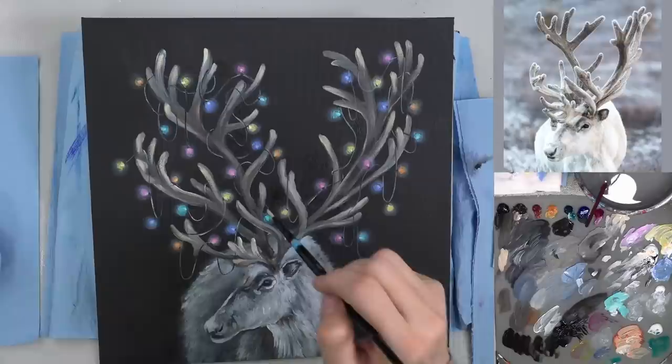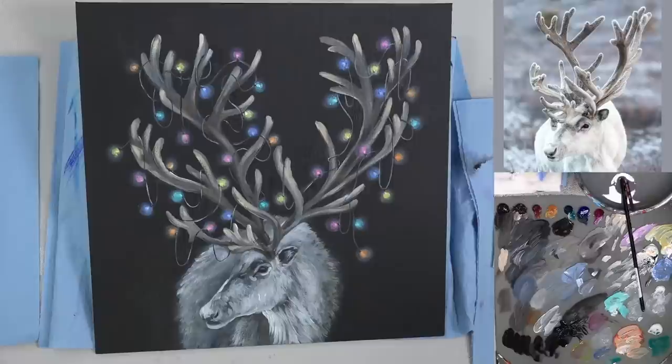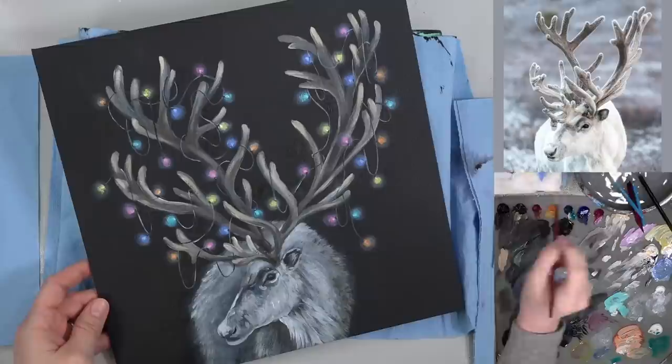So just tapping in a little highlight on the parts that are really sticking out helps bring them out a little bit. Okay, I am pretty much done, I think. Yeah, I'm going to sign it. I'm pretty happy with that. I think it turned out really fun for not having a drawing ahead of time.